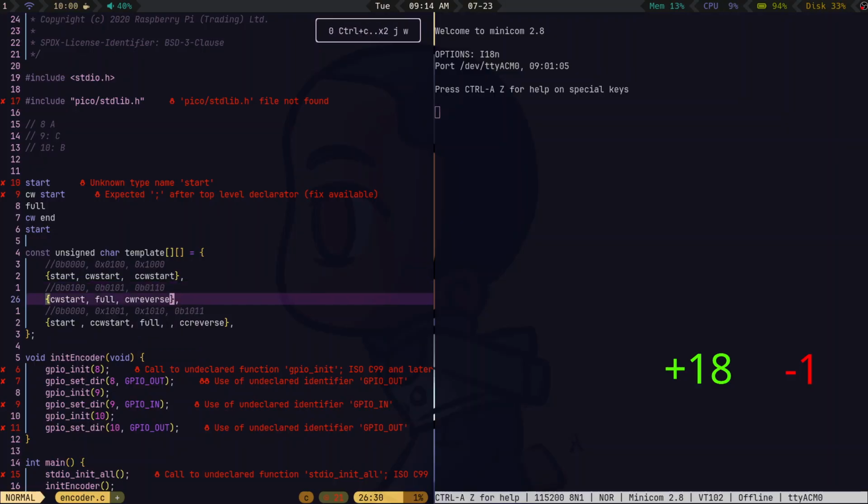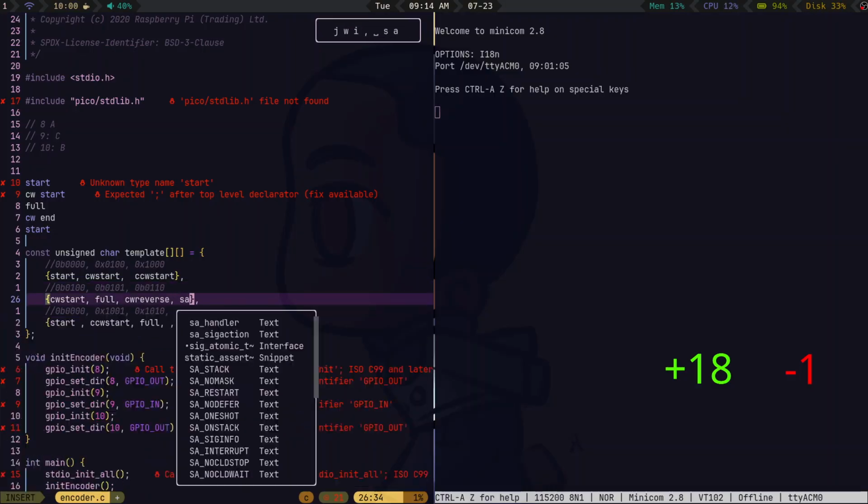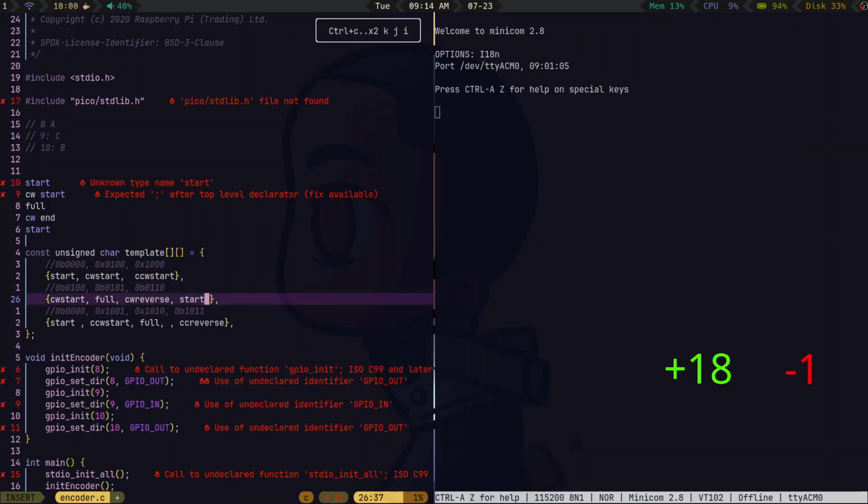This will be 0110, and then we can have the end check, which we need start. We need clockwise end. We can call that one clockwise end.